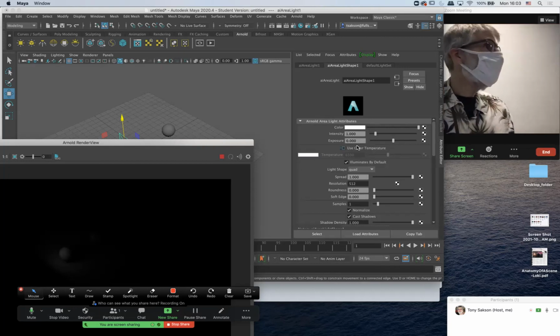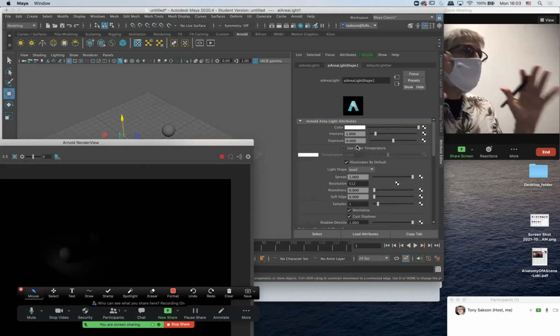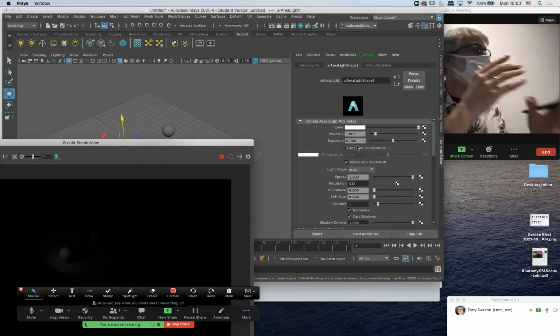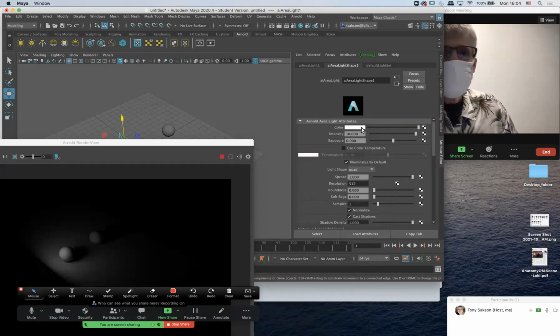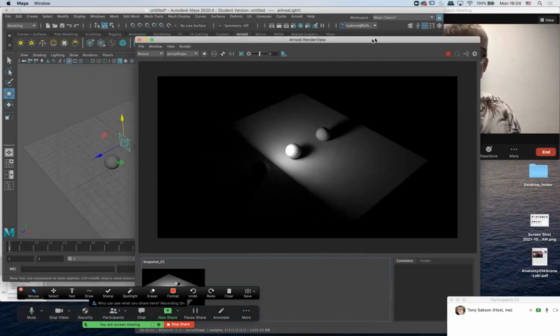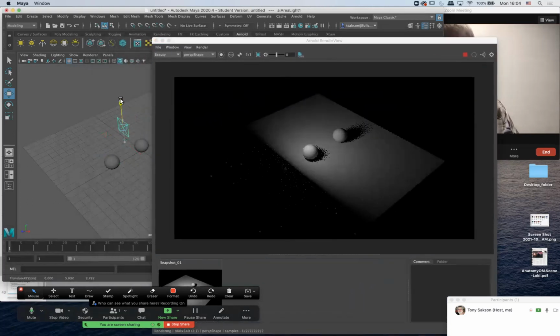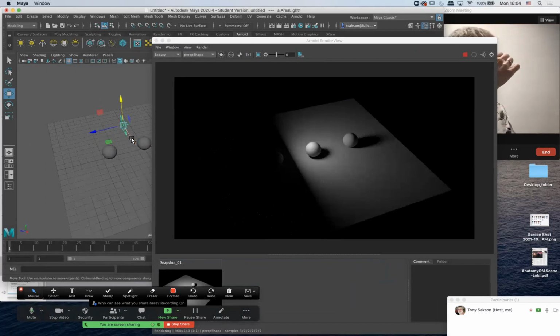So when you create a light, don't feel intimidated by cranking up the intensity. I know we say light direction first, but you got to be able to see the light in order to figure out where the direction is. So crank it up a bit. Like I said, I usually start at 100 and then work my way up or down. Now, notice this light does not illuminate anything behind it. It's got a little, looks like a normal, but it's a pointer. That pointer tells you the direction the light is broadcasting. Nothing gets broadcast behind it.